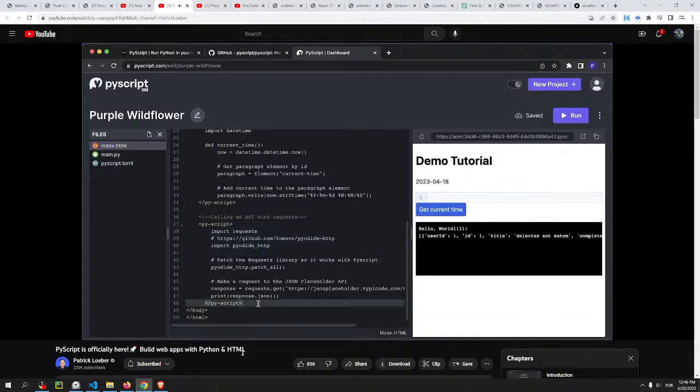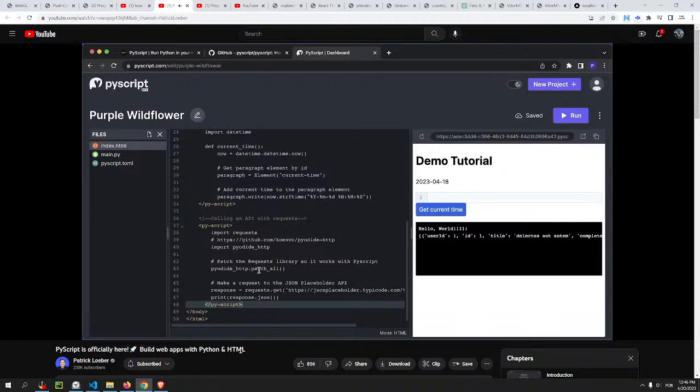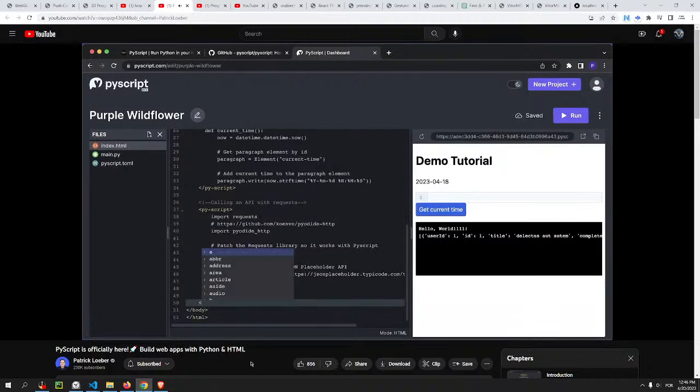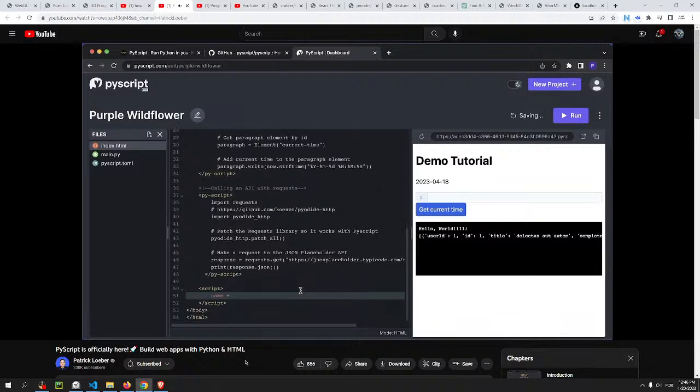Now let me show you how we can pass objects from PyScript to JavaScript and vice versa. So first let's pass some objects from JavaScript to Python. So let's write some JavaScript code by including a script, so a normal script, not a PyScript. And here we can write JavaScript code, so we can also define a variable, for example, name equals Patrick. And then we can also define a function by saying function addTwoNumbers, and this gets two input variables x and y.